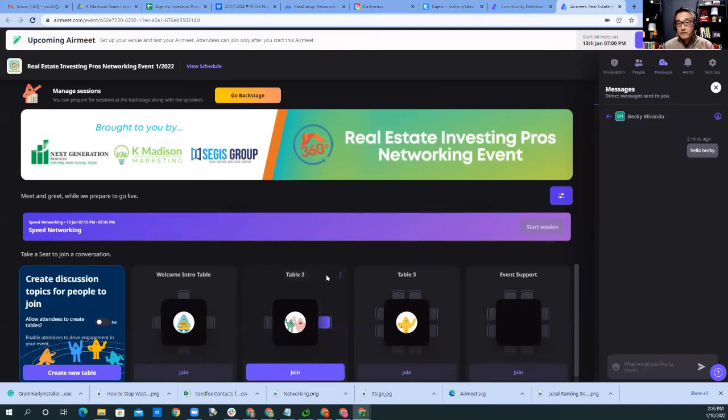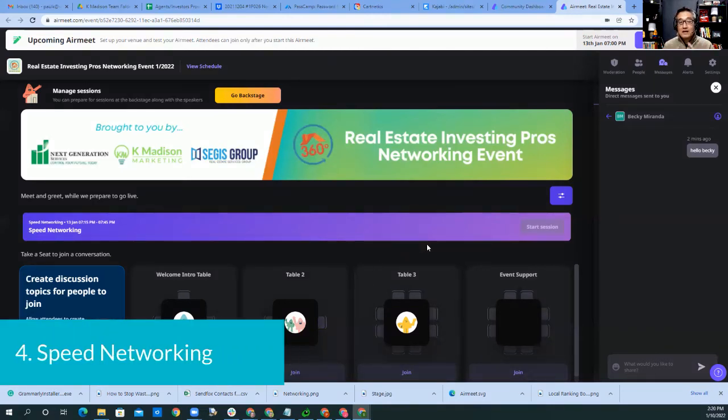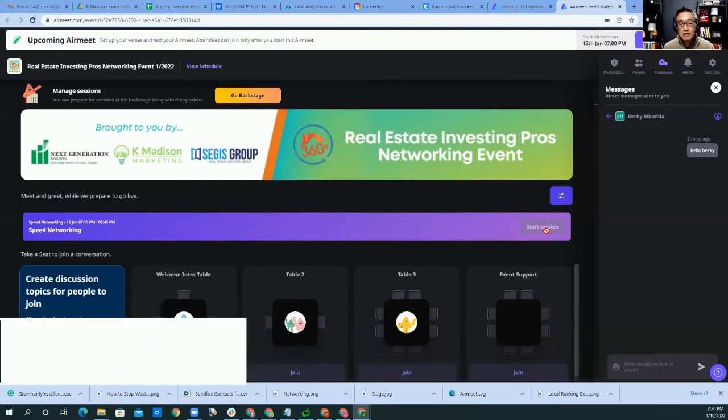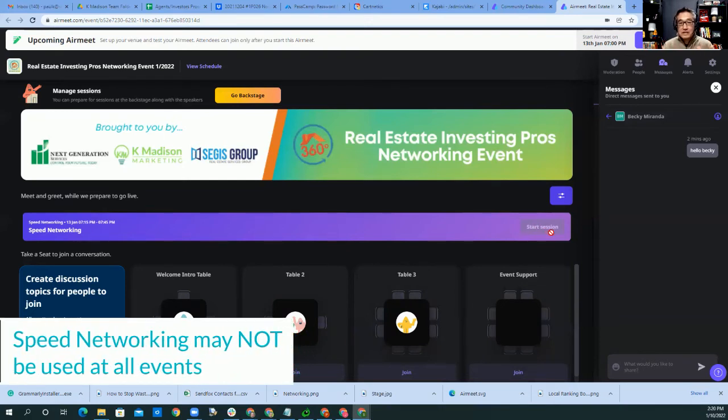The last item for you to know about at our event is speed networking. And during the designated time for speed networking, you will go to here and where it says start session, and once you click on that, you'll get to a screen that gives you the ability to start the speed networking, and so that way you can get ready for it.